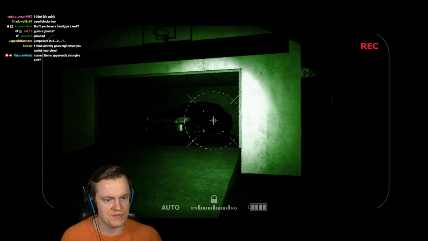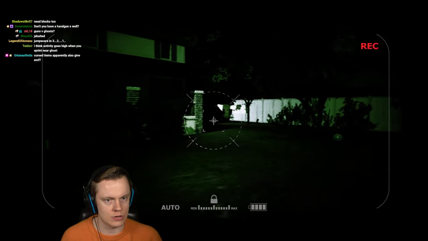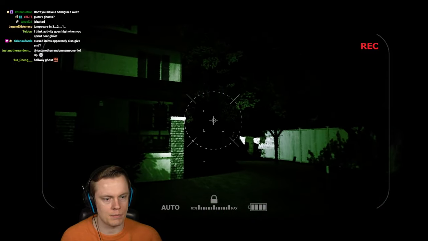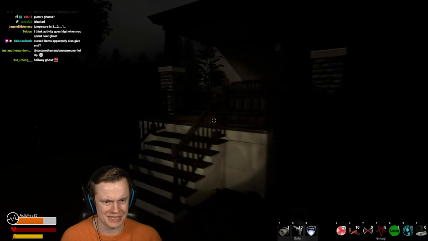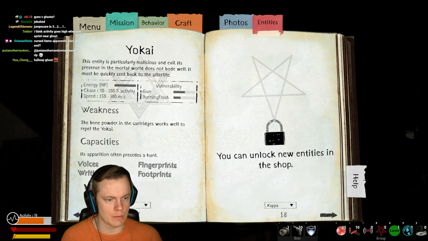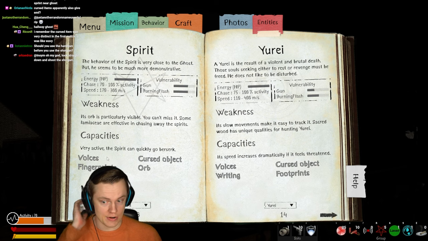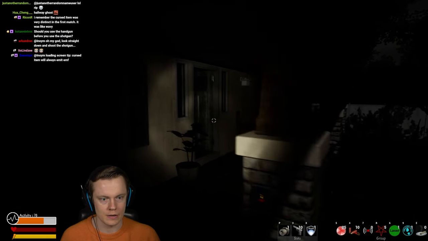Where is this ghost? And what is it? We need to learn how to deduce the ghost by secondary behavior so I don't have to do... I'm gonna get hunted any second now. Right, what sanity are we at? We're at 68. Oh, wait, can we figure that out? It might be yokai then? Spirit is 70. Ghost is 60, so it should have already hunted.